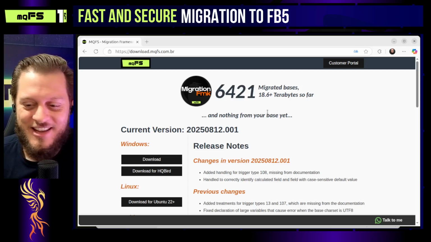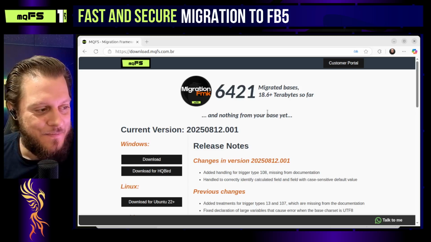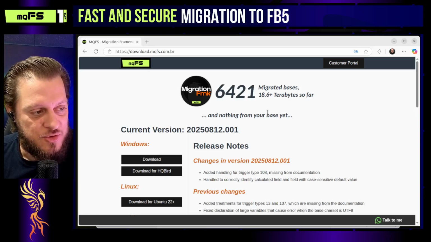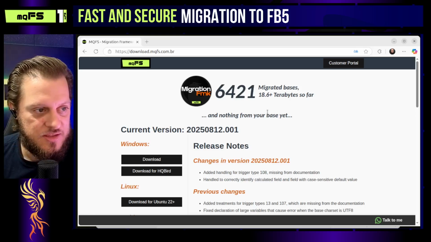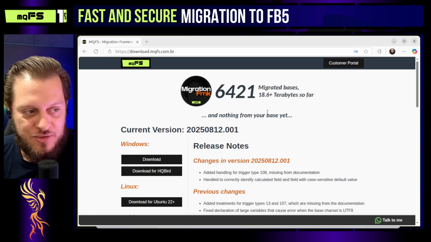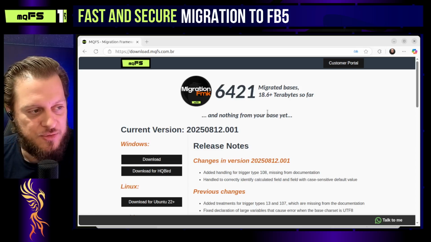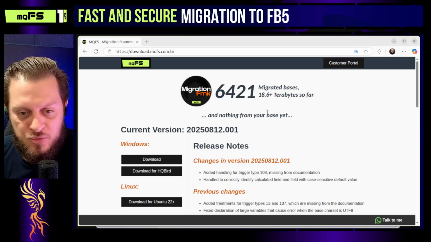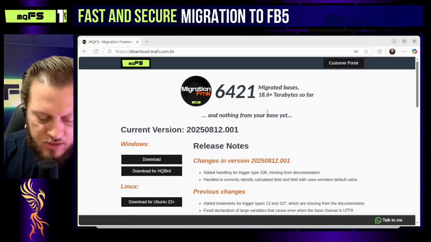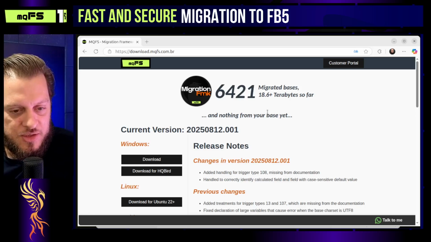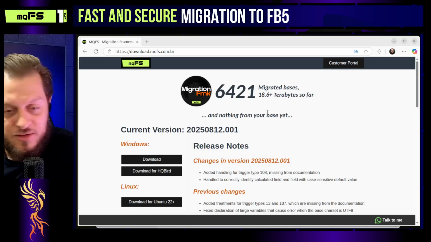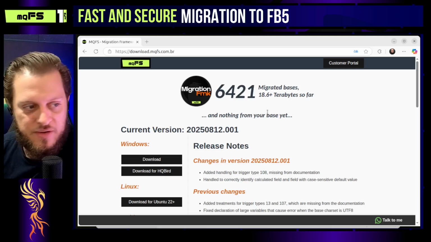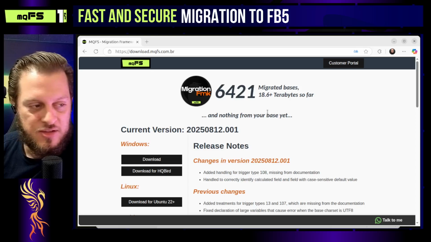Sorry about my English, but I think this is important to know, because if you think this is an experimental application, no, it's not. It's a full database migration tool, and you can be sure that this is going to work very well with your database.